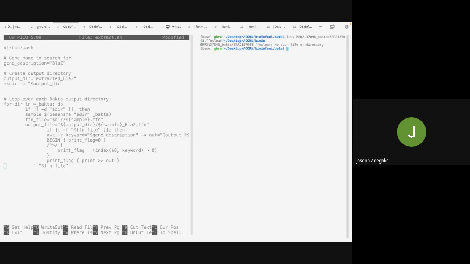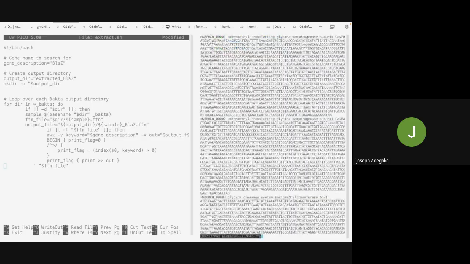So this is our gene. Let me search for the blaz again.